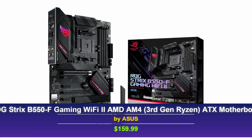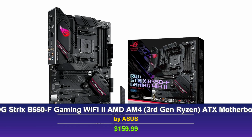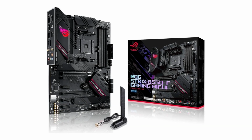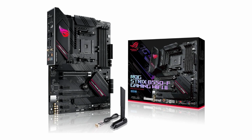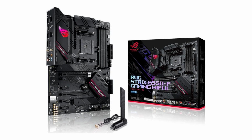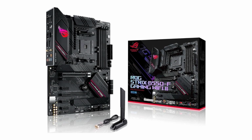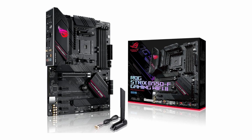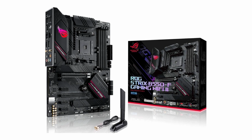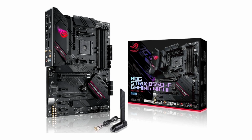Coming in at number 4 is the ASUS ROG Strix B550-F Gaming Wi-Fi 2 motherboard. If you're a gamer looking for solid performance features at a mid-tier price point, this motherboard has plenty to offer. With PCIe 4.0 support, dual M.2 slots, and USB 3.2 Gen 2 Type-C, you'll enjoy fast storage and connectivity options.